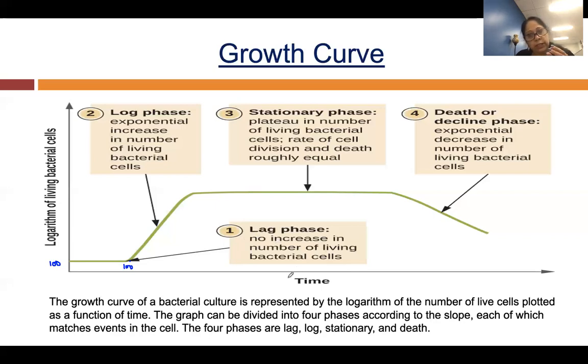Then they grow in number. They store all the protein enzymes required to replicate the sets of chromosomes, and then from here they start binary fission. When they start multiplying, every time it grows by a multiple of 2. So that's an exponential increase in number. We can easily calculate and estimate it.